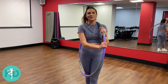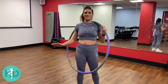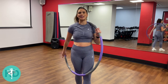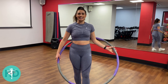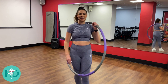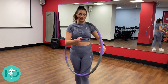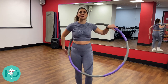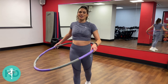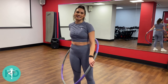It is so much harder doing it in the hula hoop, and obviously, as I said, one direction may feel a lot easier than doing it the opposite direction. That's even without the hula hoop. And then you add the hula hoop in, and then, as I said, determining on the way that your hula hoop goes, you'll feel it easier to go in one way. For example, as I said, I find it so much easier traveling on my left foot because the hula hoop is going in the direction that I want it to go in, basically. And at the moment that I change my legs and go the opposite way, I'm working against the hula hoop.